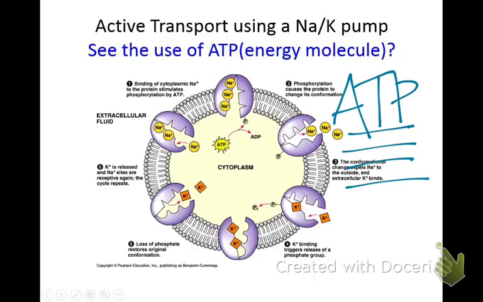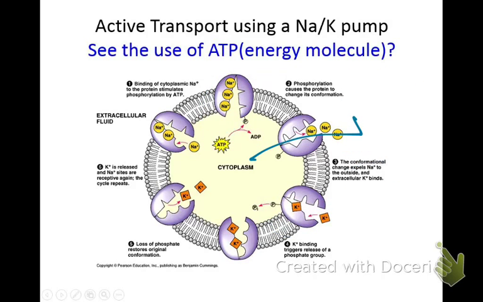Some examples would be protein pumps, like the sodium-potassium pump, which is what you see here. You're moving sodium out of the cell and potassium into the cell. All right, can y'all see that? Sodium's going out and the potassium's going to go in. It pumps it in there and requires, see these little ATPs? Electrons can also provide energy, such as how you make energy in the mitochondria with the electron transport chain.